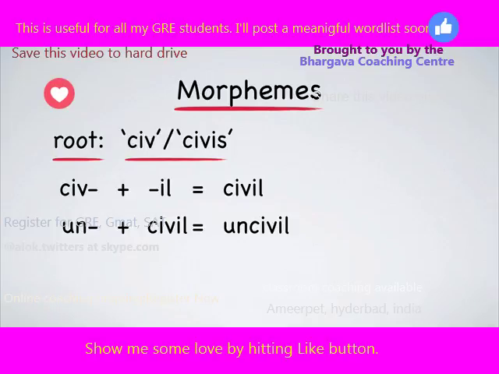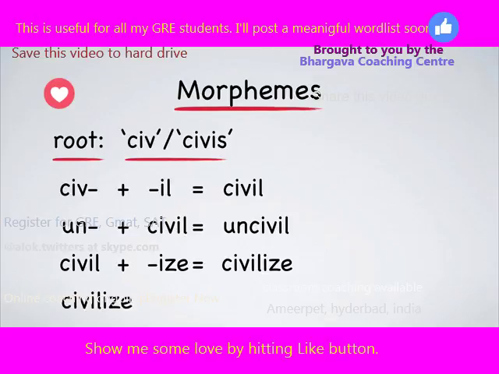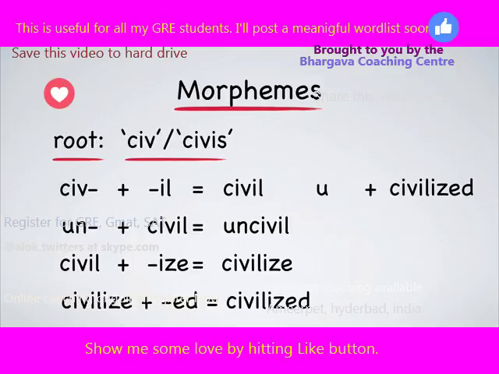With the word civil, you could add the suffix ize, meaning to make or become, and create the word civilize, which means to make more culturally advanced. Adding the suffix ed to this creates the word civilized, meaning being in a culturally advanced state. And uncivilized means not being culturally advanced. And it goes on. We could create many more words. The point is that one root can take many affixes, and suffixes can be added to other suffixes to create even more words. Let's slow down for a minute.